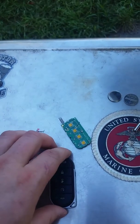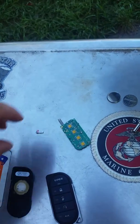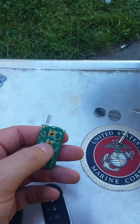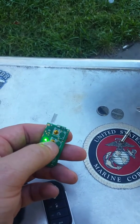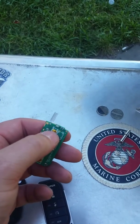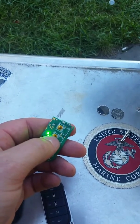I started to think maybe it was just the button going bad — either on the motherboard or on the rubber. But as you can see, you can take this piece out and troubleshoot it. It's not any harder to push than the other ones — you're still getting feedback — so that tells me it's not the motherboard or the button going out.